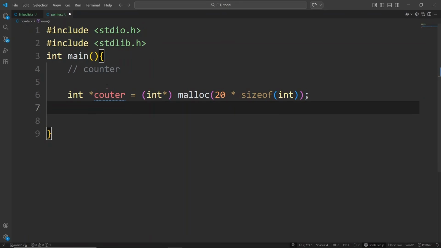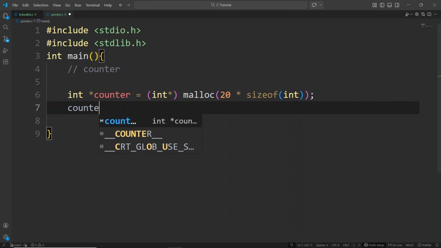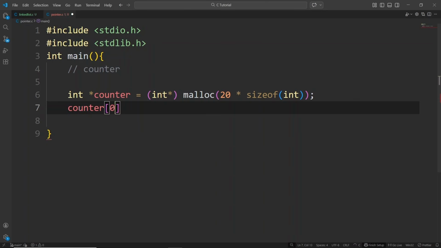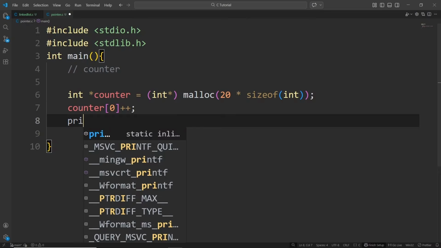Now I want to write counter at 0 plus plus, because each time we would like to increment our counter. So whatever the value at 0, I want to increment it by 1. That should be 1.